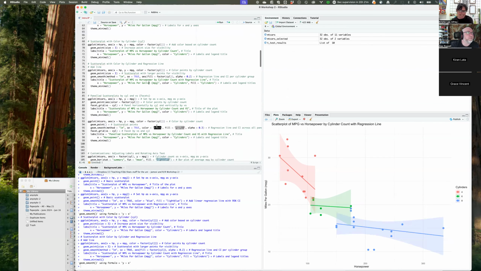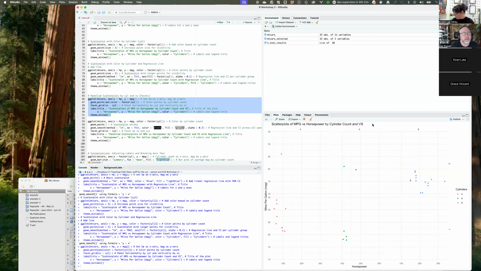Okay. What about now? This figure is maybe not my favorite example of it, but what about if we wanted to do that kind of thing where we have panels? So that one that I just showed you from my paper, where there was one for work issues and then legal issues and mental health and physical health and all that kind of thing, those are called panels or facets. So what about if we wanted to do this and we wanted to split these rather than having them in the same figure? What about if we wanted to have like a graph? I'll just show you what it looks like.